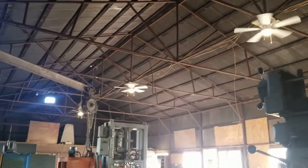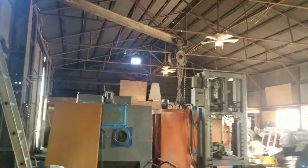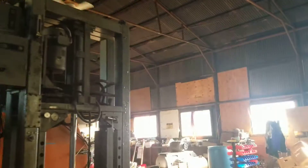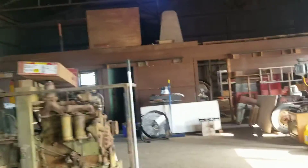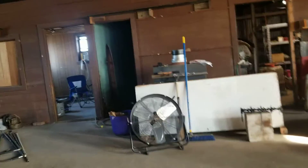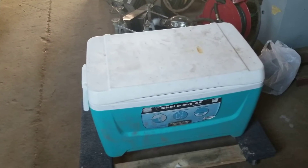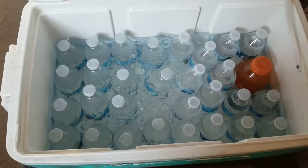Fans are going — just way too hot in the shop. It's hard to get work done. You got to pace yourself, drink lots of water, a little bit of Gatorade. Priorities of work when I get here in the morning are: dump out the warm water and put 20 pounds of fresh ice in the cooler. Hydrate or die.